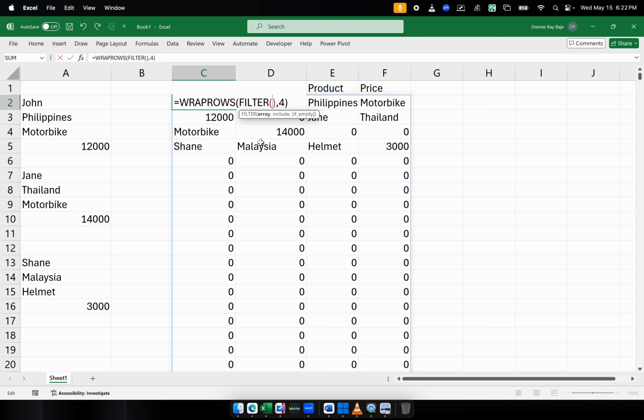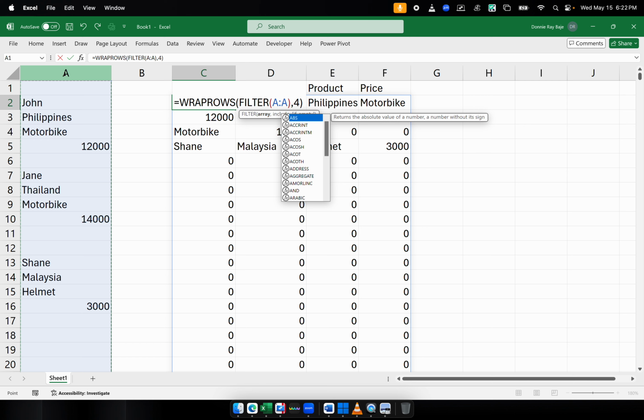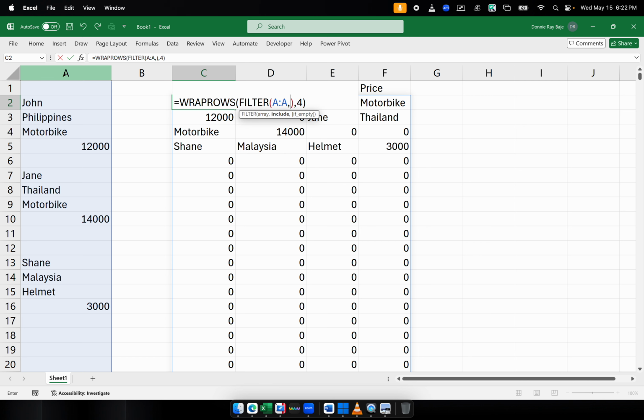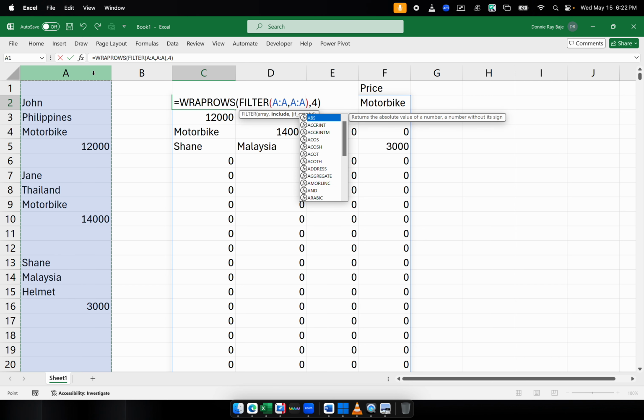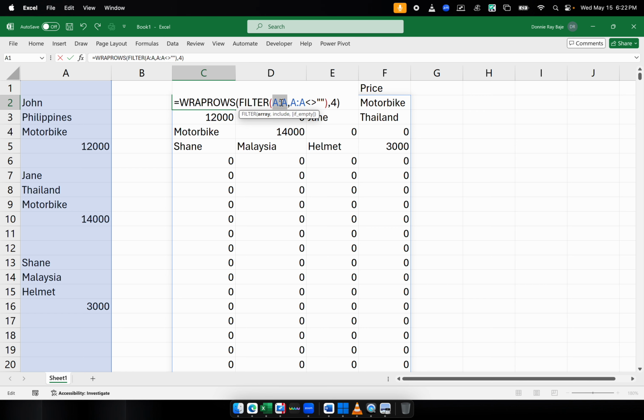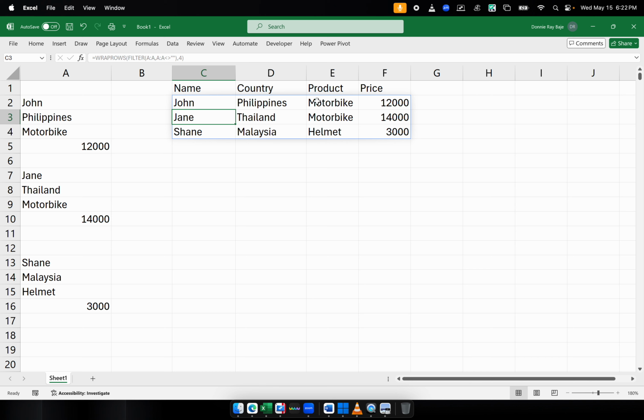So we replaced the range of cells column A with the filter function, and we're now going to complete this by first clicking column A, because that's where the data will come from. But of course, we don't want the blank cells, so we will filter them out. So the condition will be the same one as I showed you: column A should be not empty. So column A data, but only if column A is not empty. Now enter, and now you have here a version of the table without any spaces.